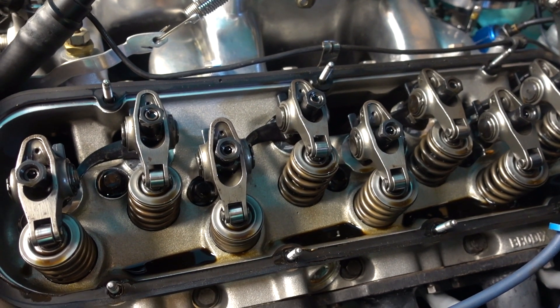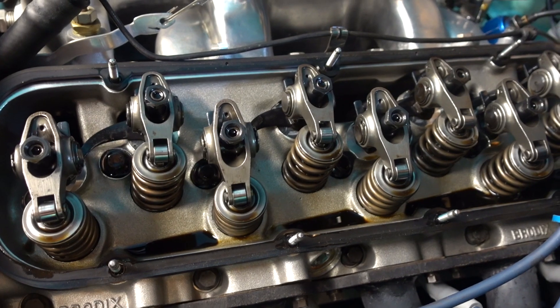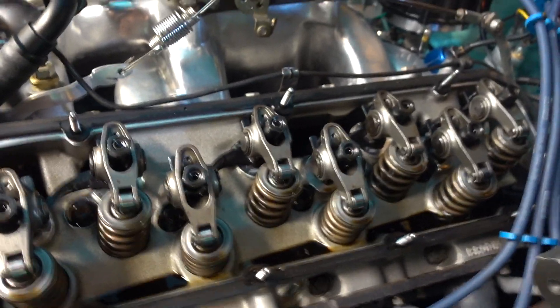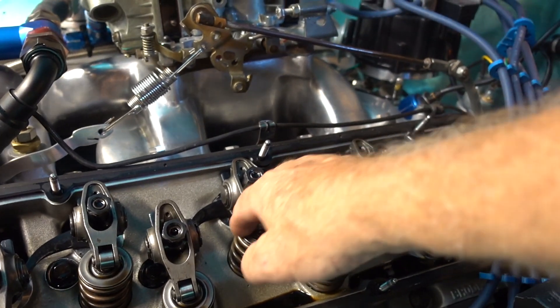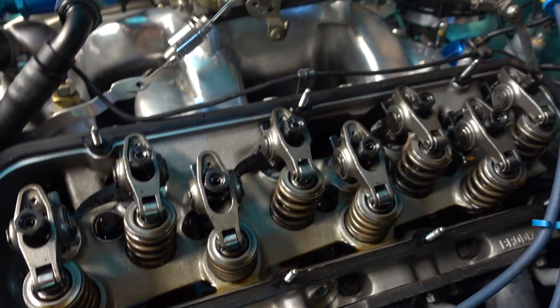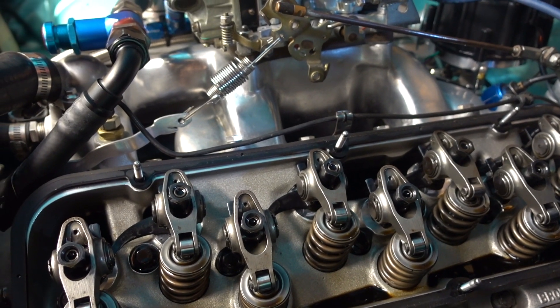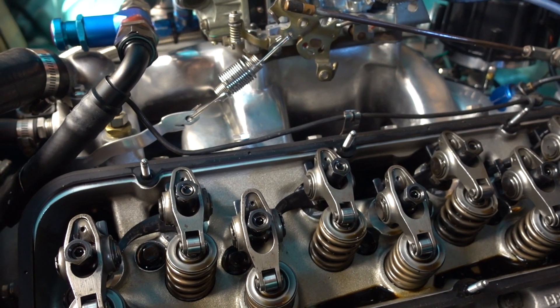The exhaust is pretty close to down. Now watch the exhaust just starting to come up. And when the exhaust is closing, the intake is loose. The intake valve is on the lowest part of the cam. I-O-E-C. Remember that little mnemonic — intake when the exhaust is opening, exhaust when the intake is closing.